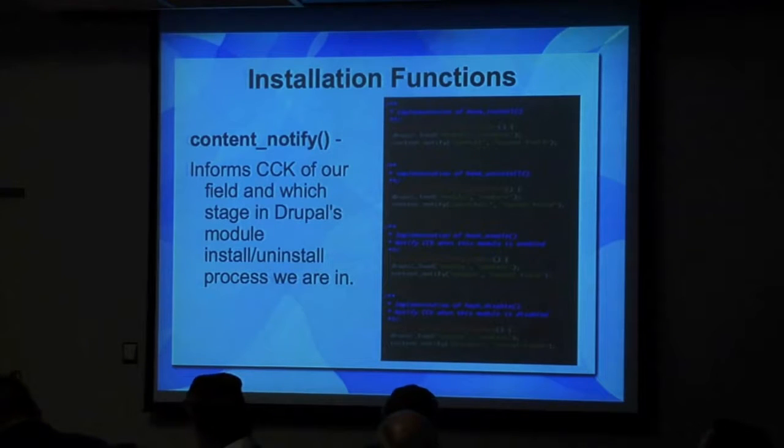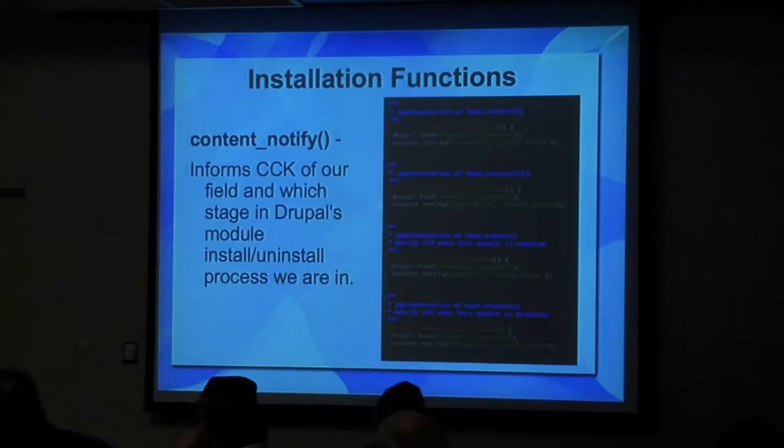And at these points, normally in an install file, you're going to be using Schema API to declare how your data is going to look in the database. We don't have to do that at this point because we're going to let CCK do that for us. So we're working with the module. It's doing the brunt of the work. We're just telling it what to do.